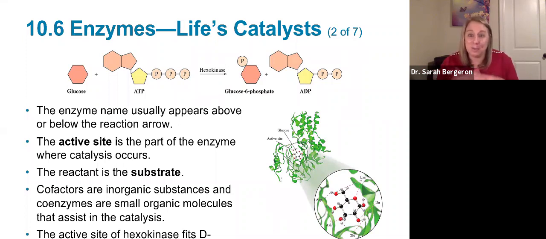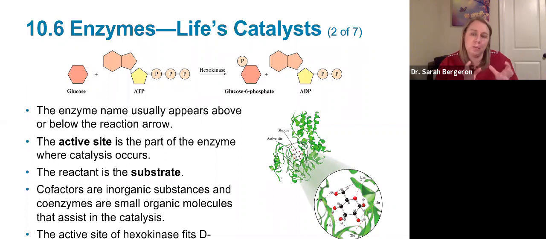And so the first reaction is really an investment phase where you have this glucose that can be transported into the cell. But in its natural state, right, glucose can come in and glucose can go out. And so if you don't modify that glucose, it'll get pumped right back out. And so the very first thing that you have to do is attach a phosphate group to the glucose. And so once you attach that phosphate group to the glucose, now it's basically committed and it has to go through glycolysis inside of the cell. It can't be shipped out. So it's like the point of no return, right?